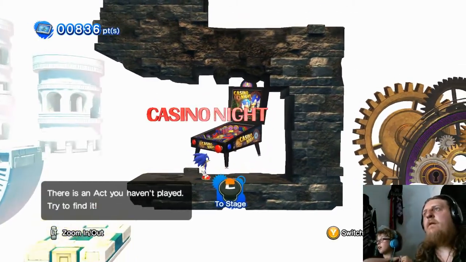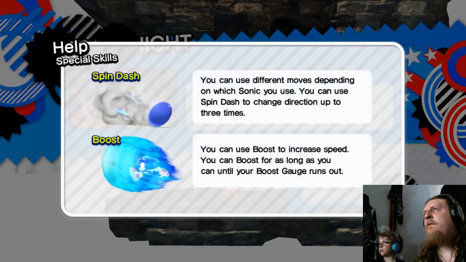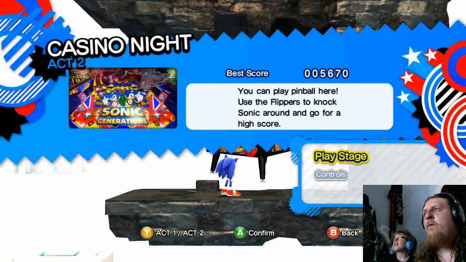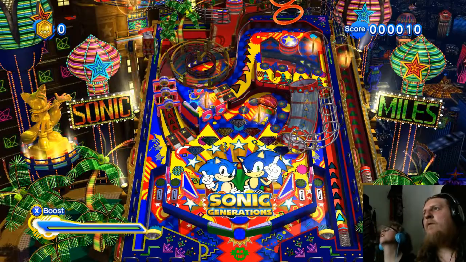Alright, let's check it out. Oh, what are the controls? Flippers, boost, spring catapult, tilt. What do the flippers do? Spin dash, boost. What do the flippers do? They're for hitting it. Oh, yeah. Okay, do you have three tries before it's game over? Hitting all special targets in the pinball stage to unlock the path to the jackpot. Hitting the jackpot will be easier if you have a jackpot medal. What? Okay, let's play. Shaboom!